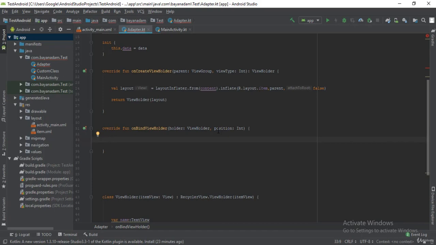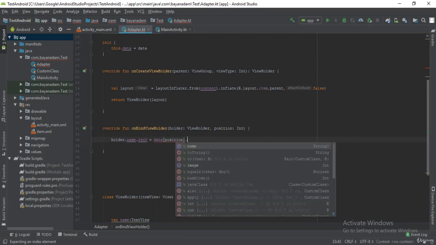To do this, we are going to use the holder variable and the position variable. We type holder.name, which is our text view, dot text, equal to data, using the position here, dot name.